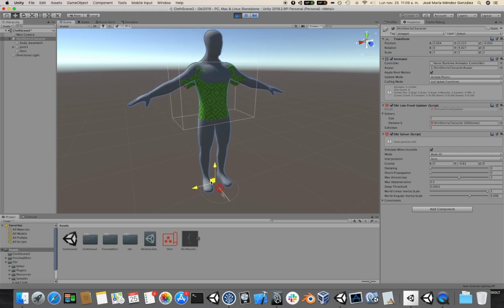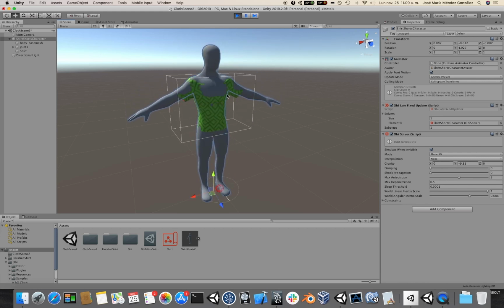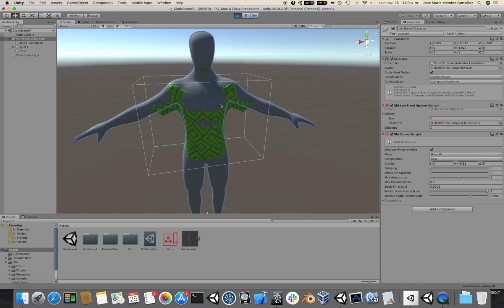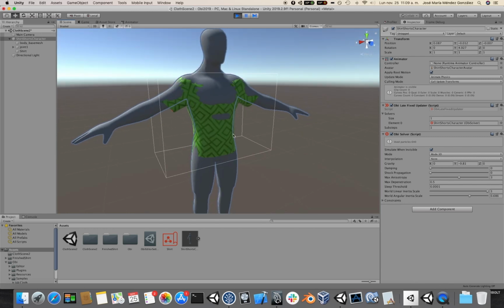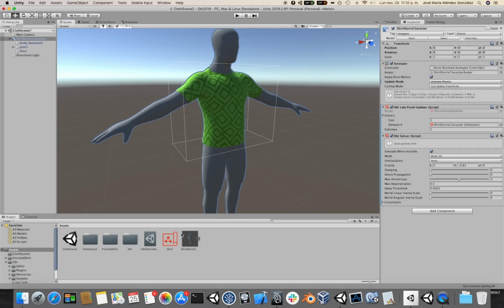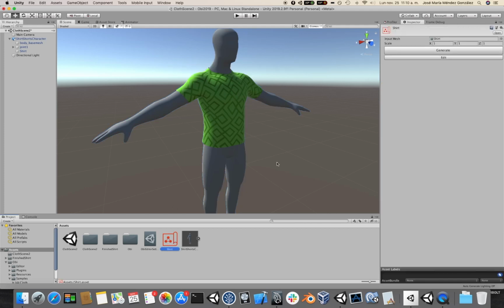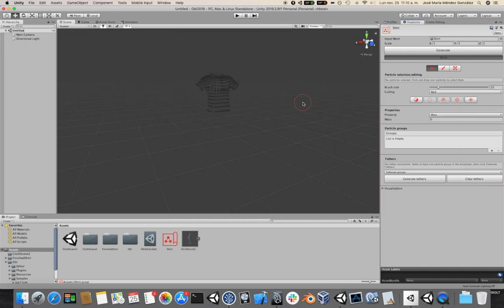Okay, but there's a lot of clipping, and that's because we have some of the blueprint parameters wrong. We need to go to the cloth blueprint and paint a little bit over the cloth to fix all this clipping that's happening. So I'm going to select the blueprint, enter blueprint edit mode, and now we will talk a little bit about all the skin constraint parameters here.